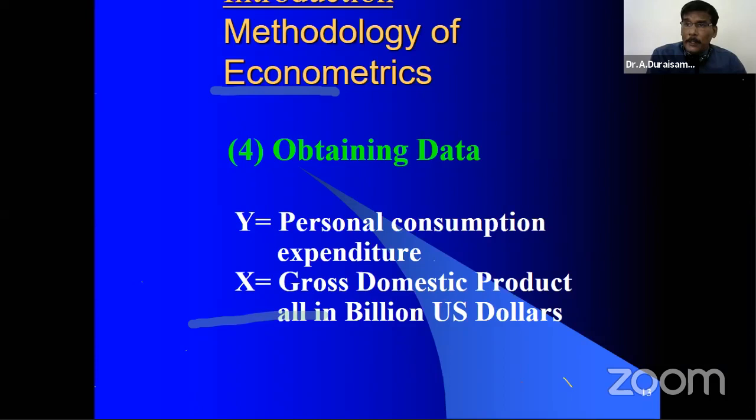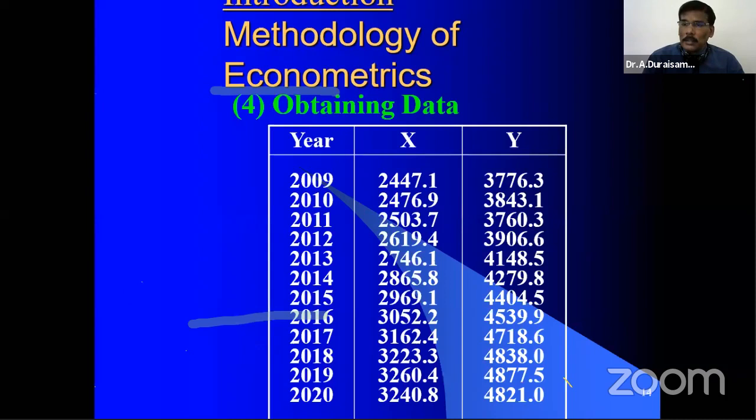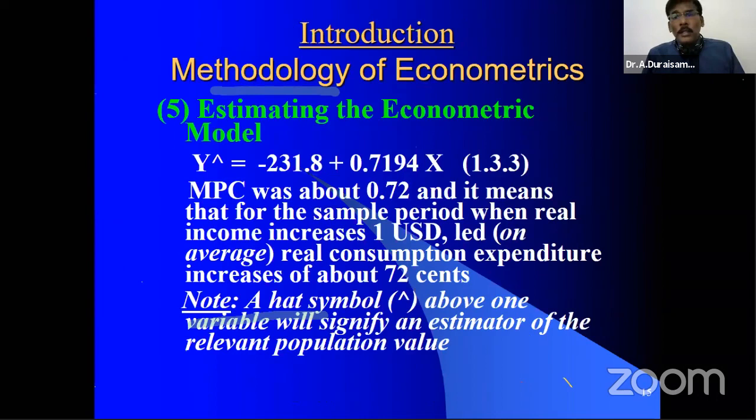Similarly, I collected data like this, okay? Or it may be time series data like this, or 1,000 respondents. I have my students in every state, so I can simply send a Google form to them and ask them to collect it and send it to me, right? Because that is a possibility. Now, with the help of the data, I estimate that beta 1 and beta 2.